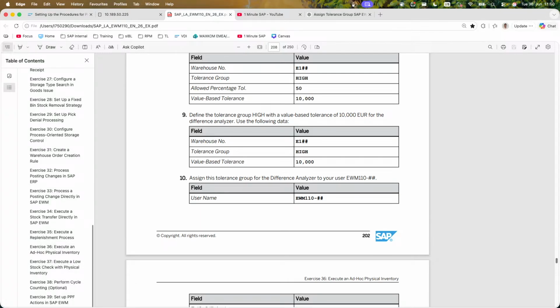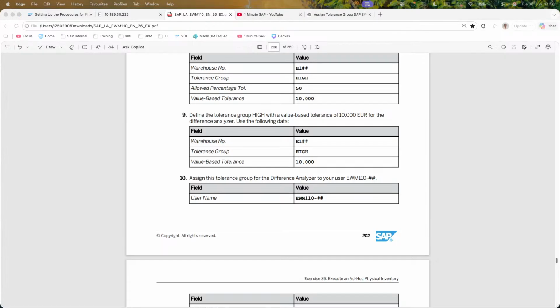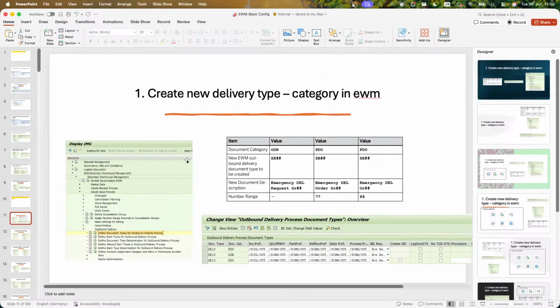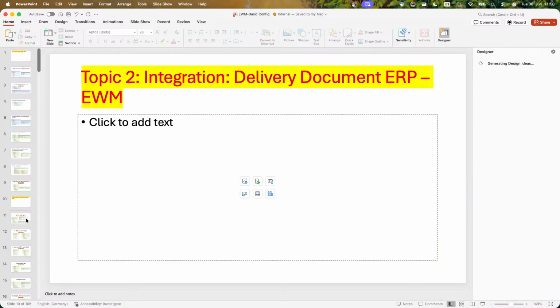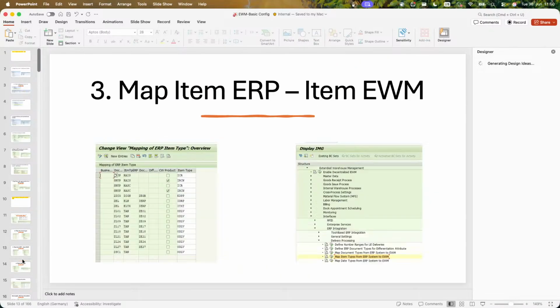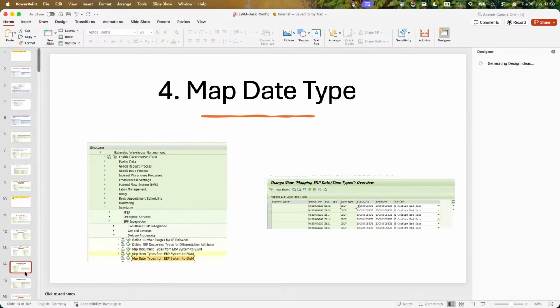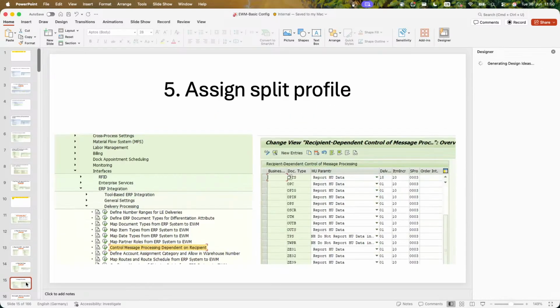Two ways of doing it: either we do this from scratch again for the new warehouse, or we do the inventory again for the 18. So let's see what I prefer.